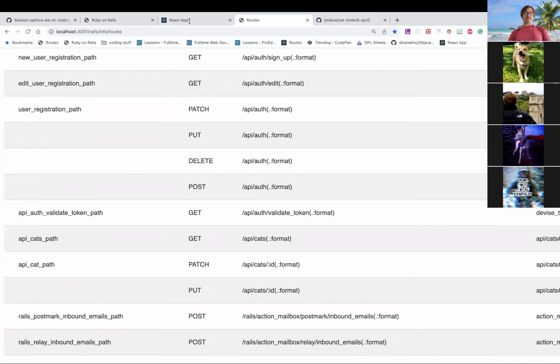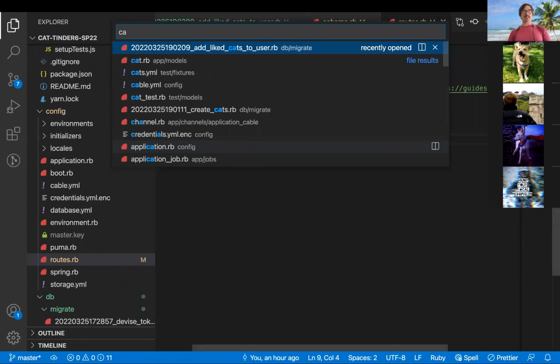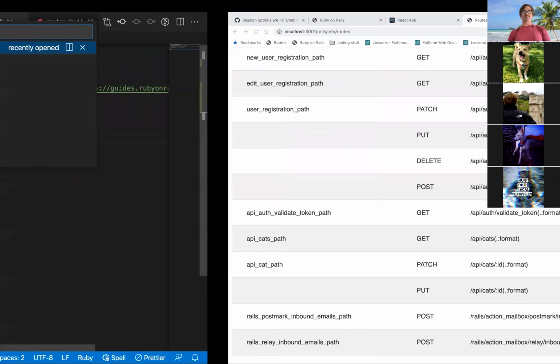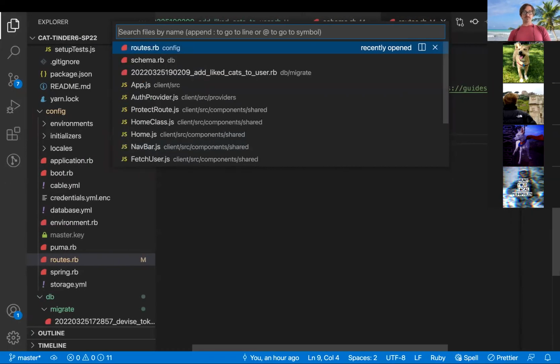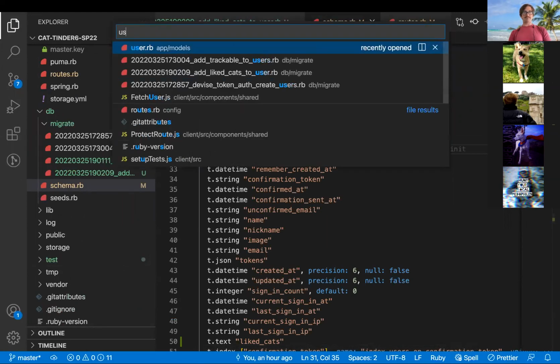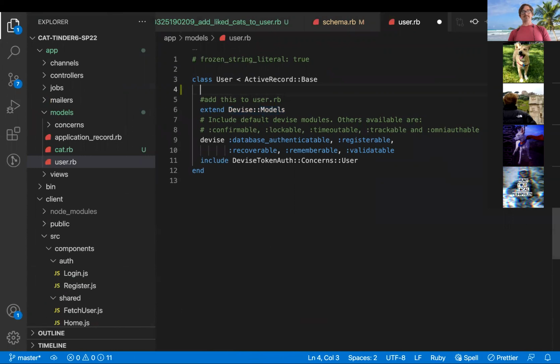Okay. What next? Once again, I'm going to Slack this out just so we can talk about it more. So what I just slacked out, you're going to throw in your user model. So we do have a user, I can go to the command, command P user.rb. And just throw that within the class.